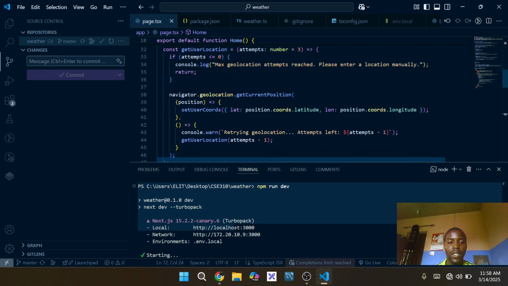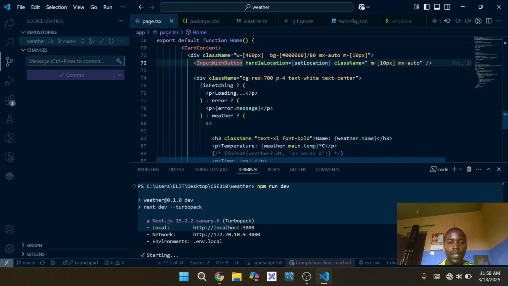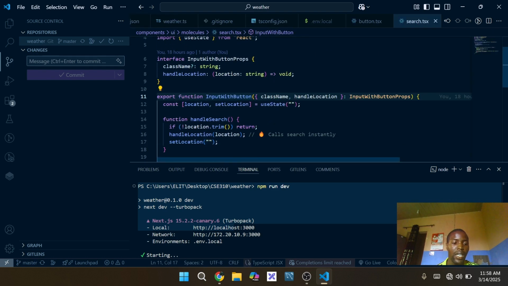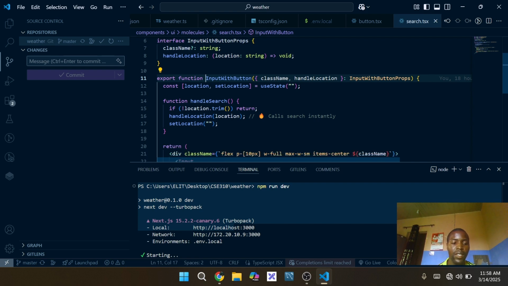Now, if you look at the app, you will see an input with button component. The input with button component handles the logic for the user input and fetches data when they enter a city by name.